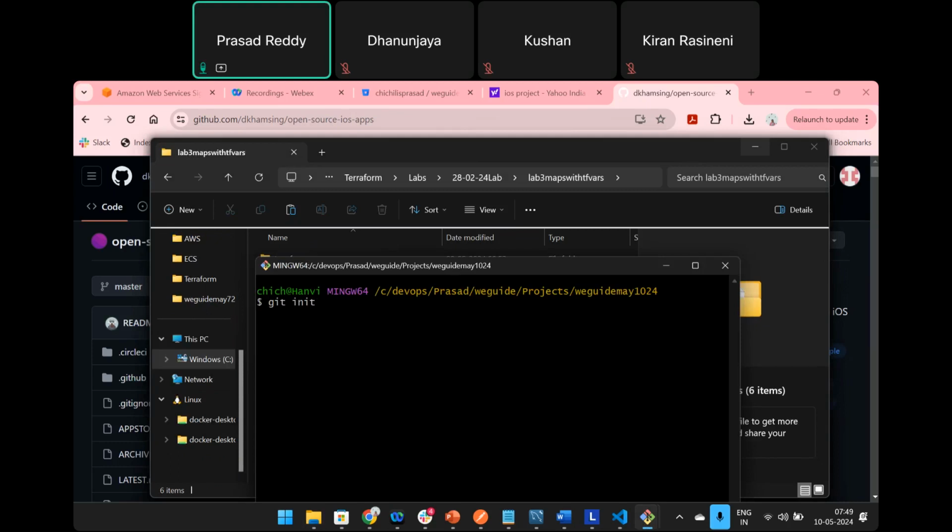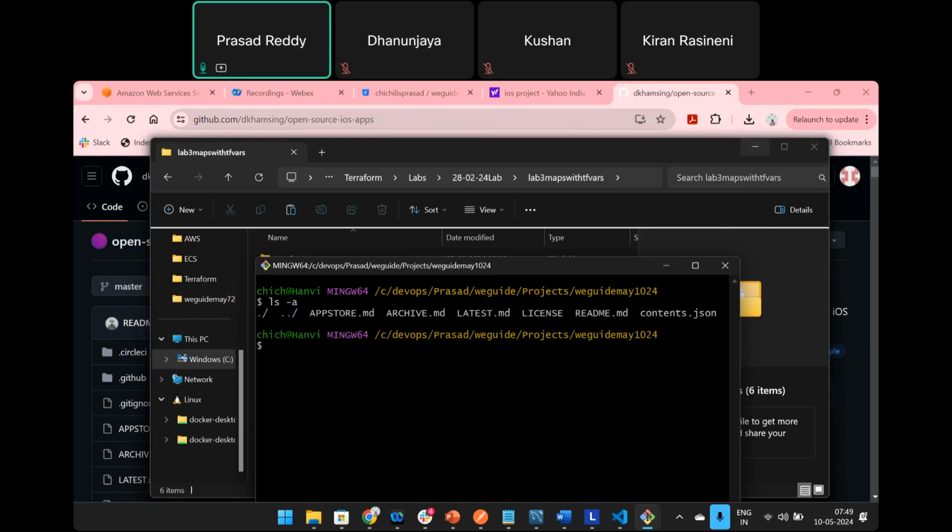You should say git init so that you will see the .git folder. Now if I say ls -a, I already told you ls is a Linux command to display the files, and -a will display hidden files also. You are not seeing any .git folder here.